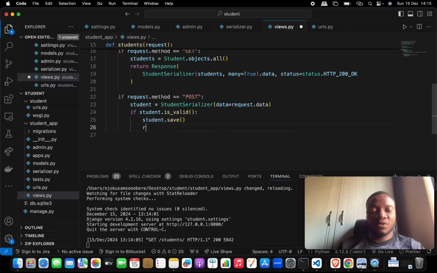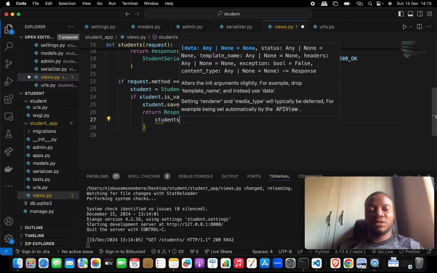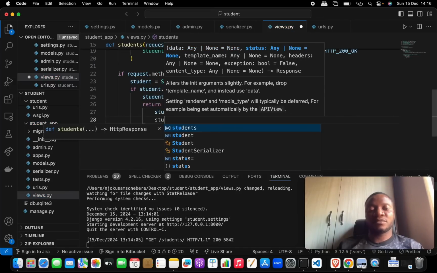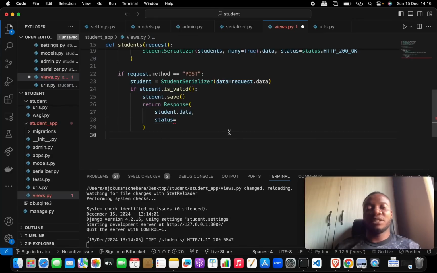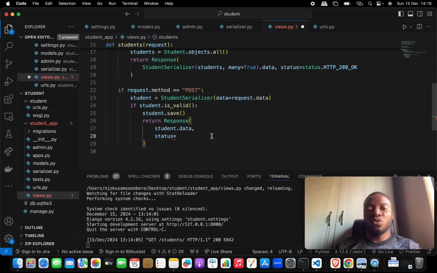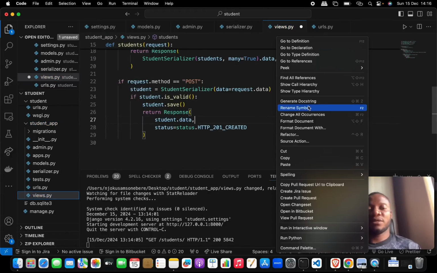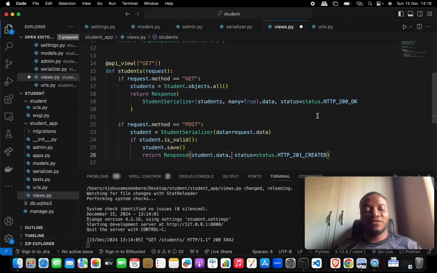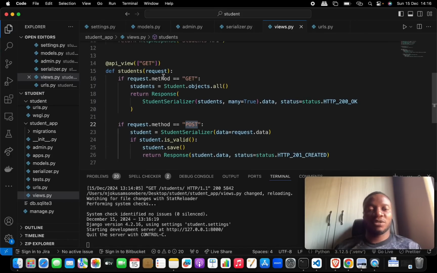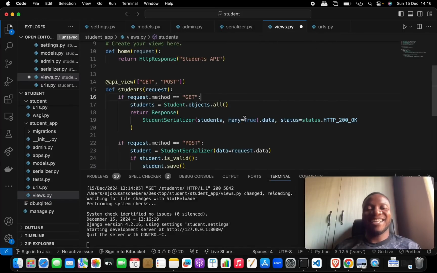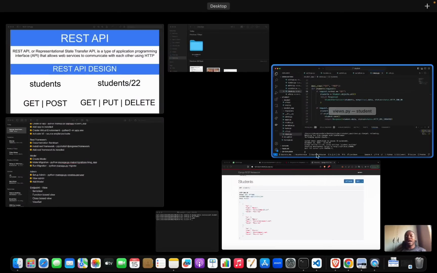And so what do we do after this? We now return a response, like that. We want to do students.data as usual, and then specify the status. If something is created, it wouldn't be a 200, it would be a 201. So status, we use 201 created. All right, now that we have this, we save it. Okay, we also need to add this post to the get here. So let's make sure we have that here. If you don't have that, another error. So save that and go back here.